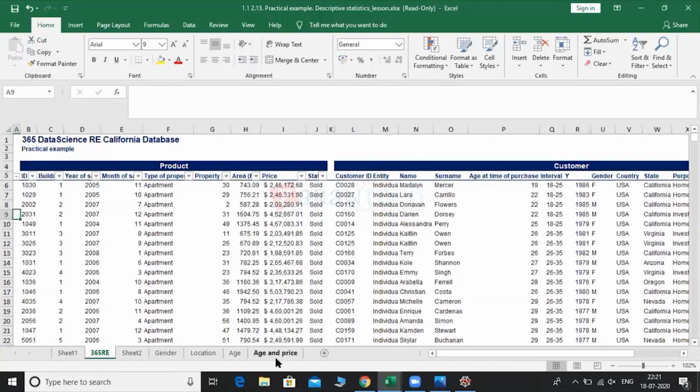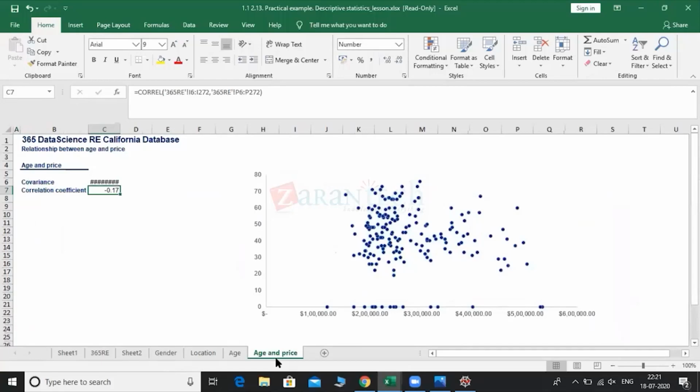But for now, what we are trying to see is whether there is a relationship between age and price, let's say that we had some information about age and price. This is what it is giving: the correlation coefficient is minus 0.7. If the correlation coefficient is very close to this, it means that age and price are not that much related. There's no relation actually. And this scatter plot is also telling you that, it is very scattered. There's no direct correlation. If you plot like this, it's very clear, right?